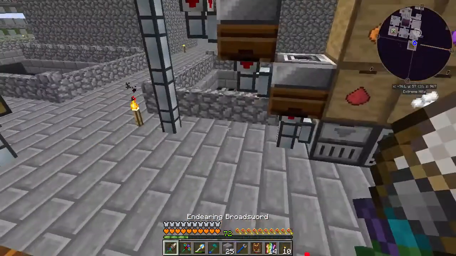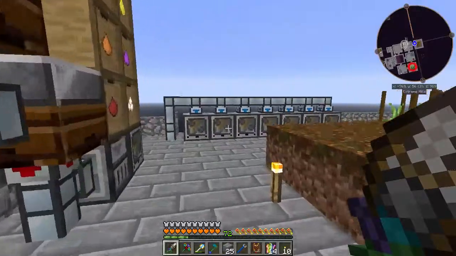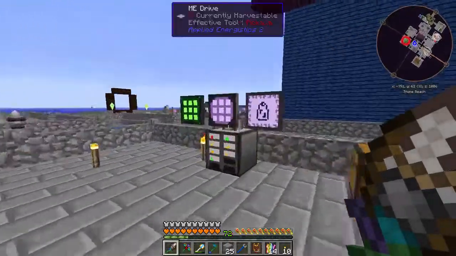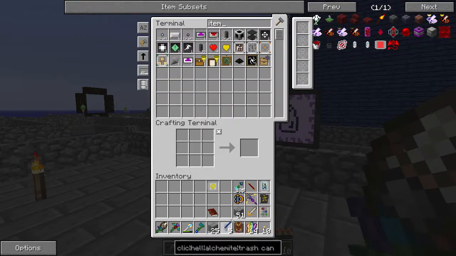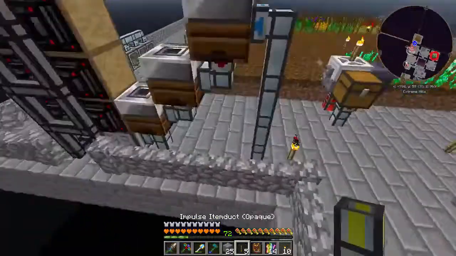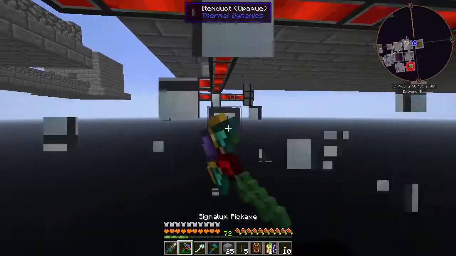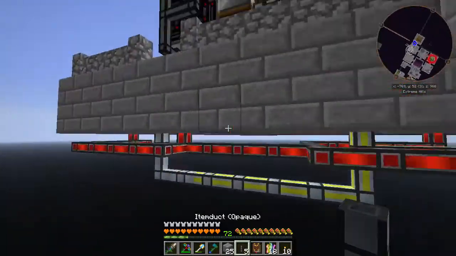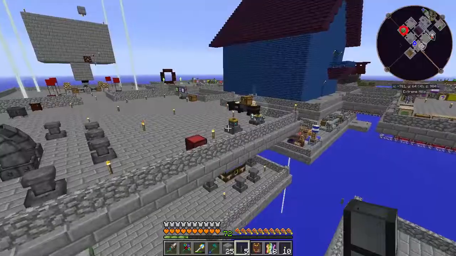But yeah, so what we need to do is we need to automate. Okay, they are not going over there very quickly. Do we have any impulse item ducts? Let's see, item ducts. We have like 5. Let's go ahead. 5 is better than none. So 1, 2, 3, 4, 5. Make it go a little bit faster. So hopefully that works in my favor, and everything will be good.